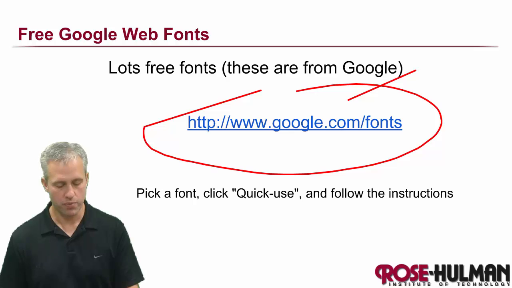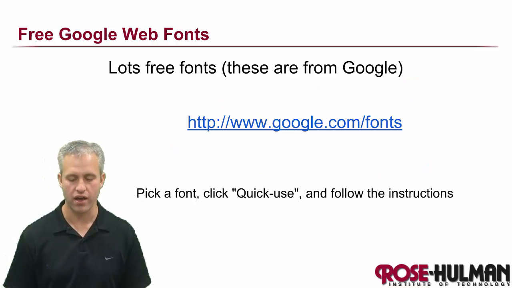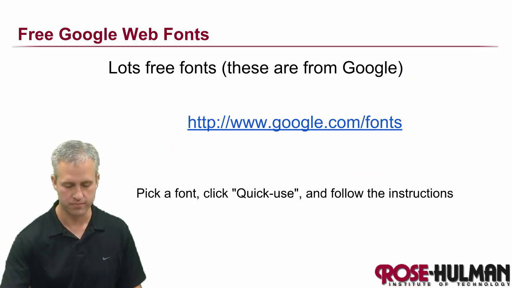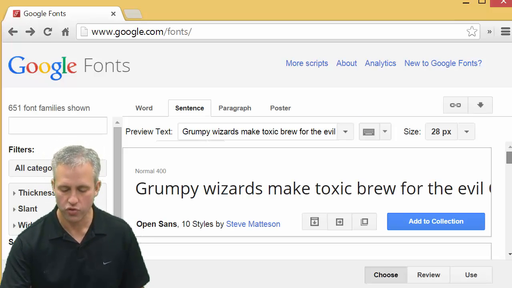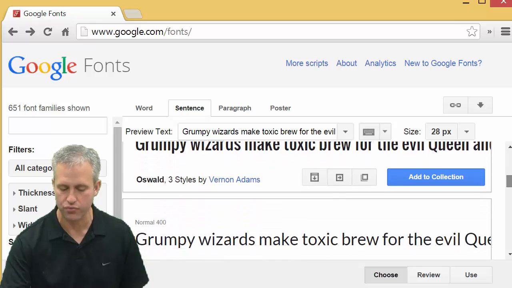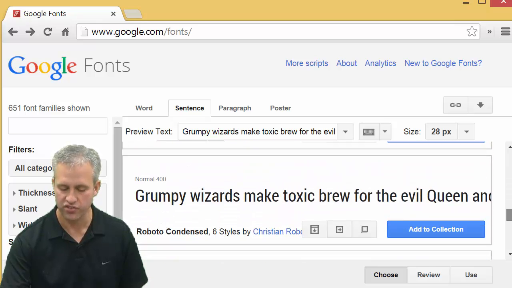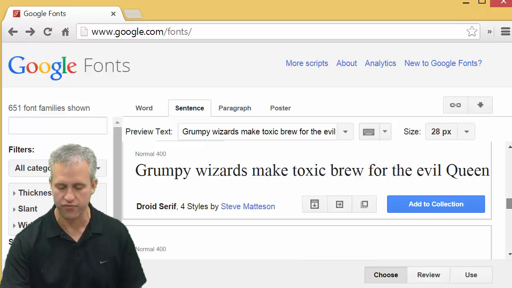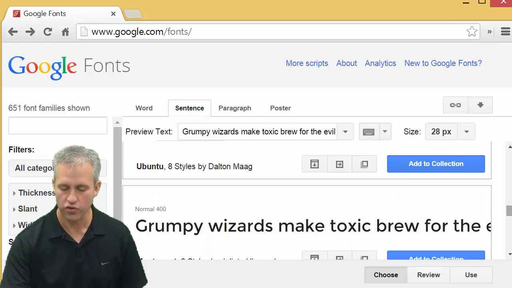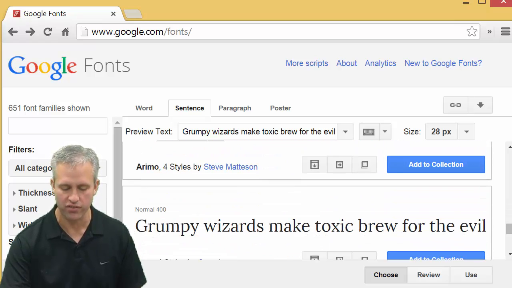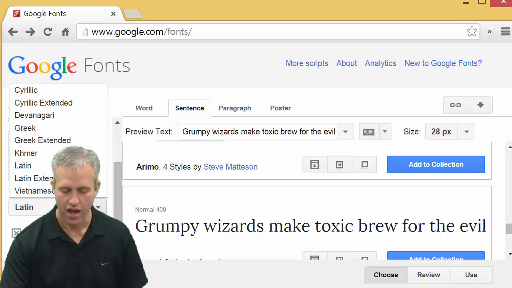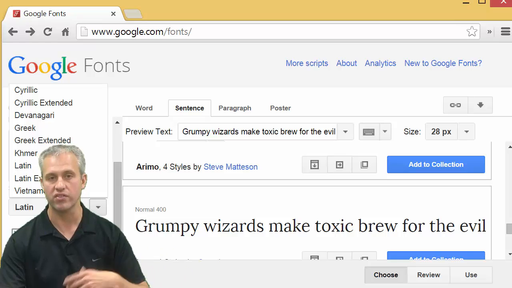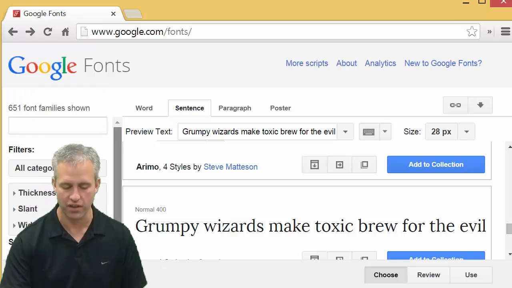So if you open up a new browser and you take it to Google/fonts, what you should get is a page that looks like this. If you scroll down on the list, one way to navigate through their different fonts is just to look at them, right? So it's picked a default sentence there. And you can scroll down and look at a bunch of fonts. But to be honest, that starts to be hard after a while. And so maybe you can try to use different ways to filter it down into smaller subsets.